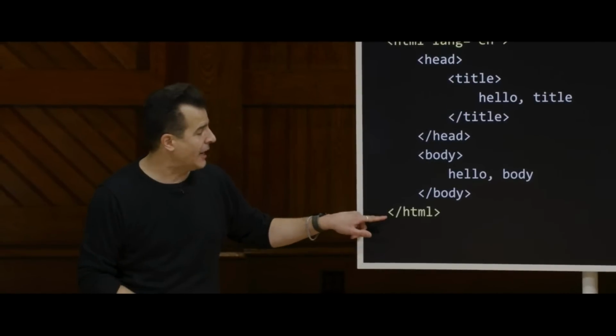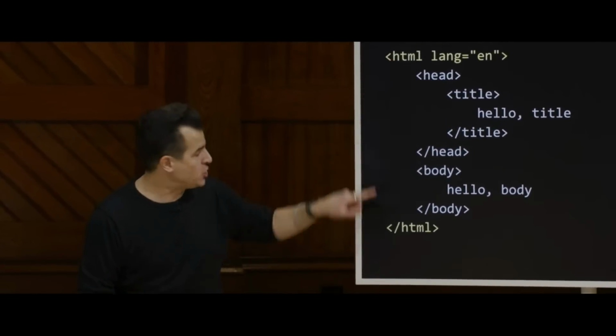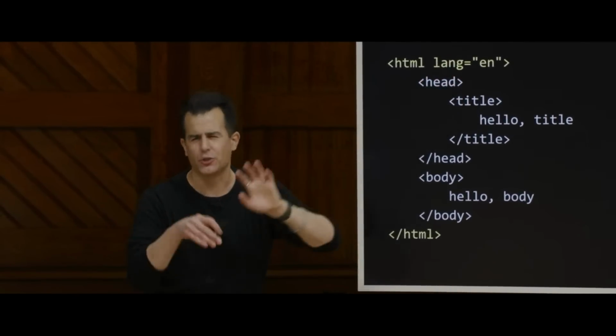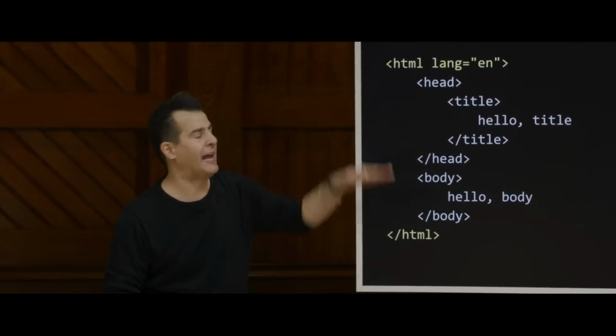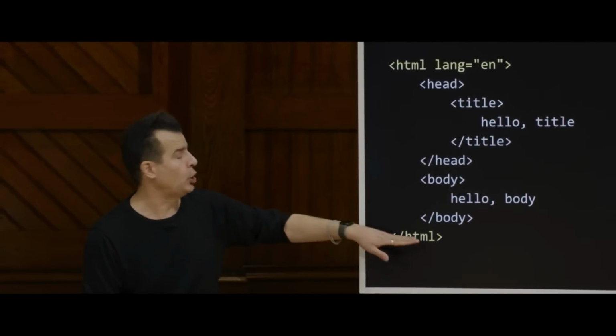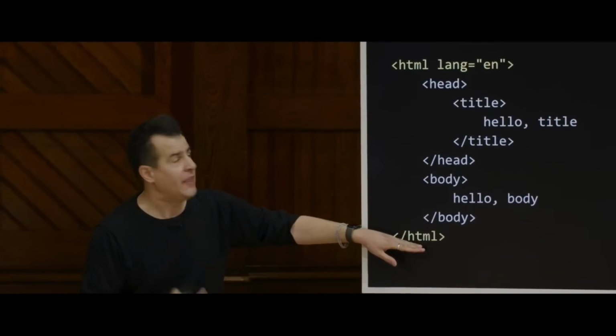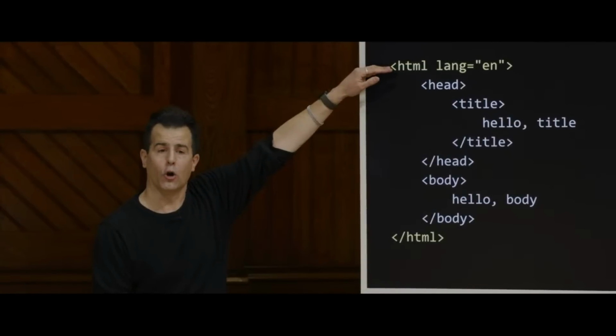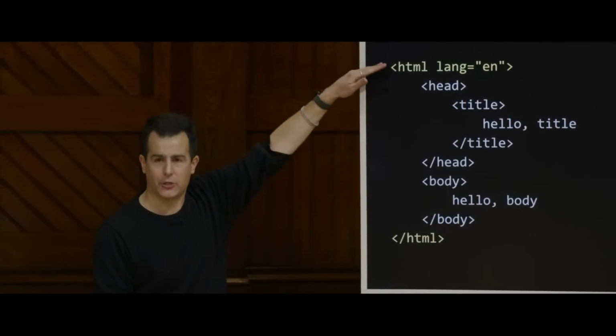So when you see a tag that looks like another, but starts with a /, you do not need to repeat the attributes, that would just be very annoying to have to type it here and here. We keep it succinct. This is what's known as a close tag or an end tag that conceptually corresponds to this start tag or open tag. So they're sort of symmetric.